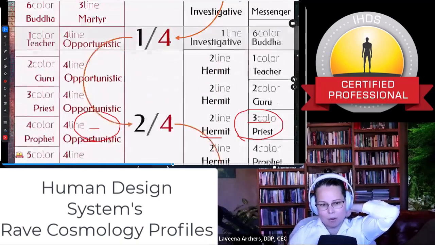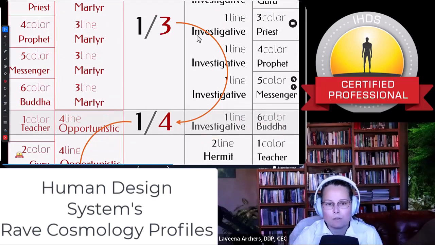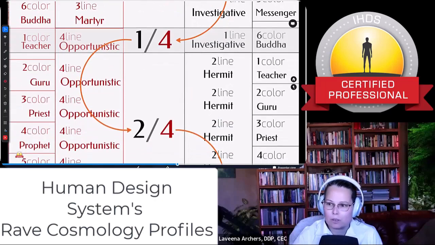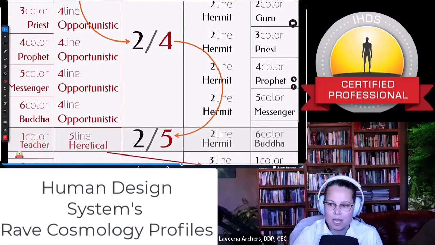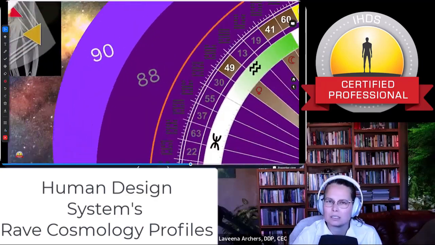Now, next that I want to show you is that as we move from 1 3 to 1 4, and then we go to the 2 4, and then we go to the 2 5, you have this shifting that's taking place. This is now expanded out to see the color underneath, the resonance of the line with color, or not. 3 and 2 don't mix, as in they're not similar. They're not the same.